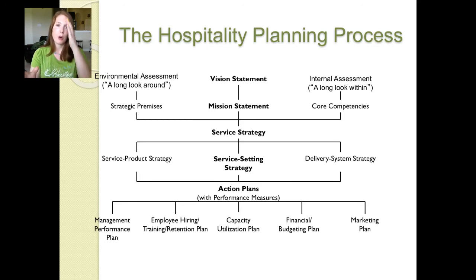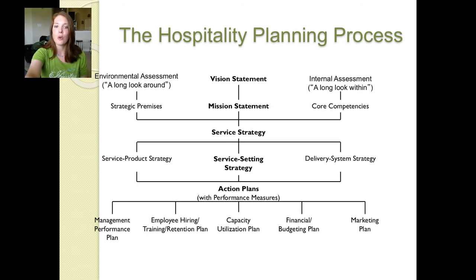And so the way we do that, there's a generic way we look at that. And the way the book broke it down is they put this visual in there. So this is directly from your book, and I'm going to kind of walk you through this. This entire visual is actually set up in the different slides, and we break apart what these different things are. So if you look at the top part, the vision statement is the internal and external analysis. I'll talk about that in the next two slides. Then we have mission statement, which has both your strategic and your core competencies, which will be in another video.